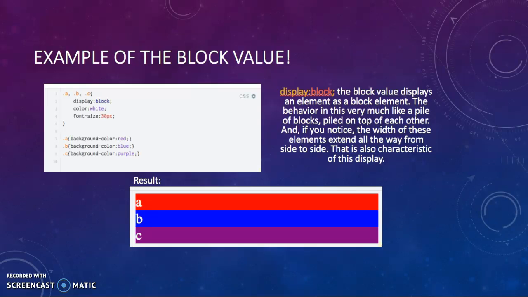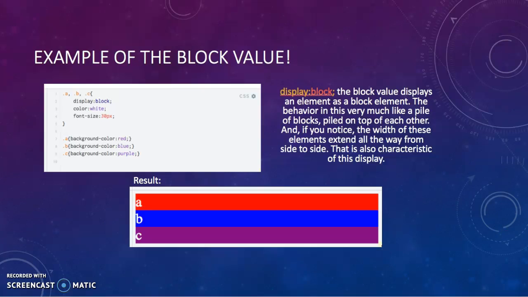The behavior is very much like a pile of blocks on top of each other. If you notice down here, the width of these elements also extends from one side of the window to the next, and that's also the characteristic of display block.